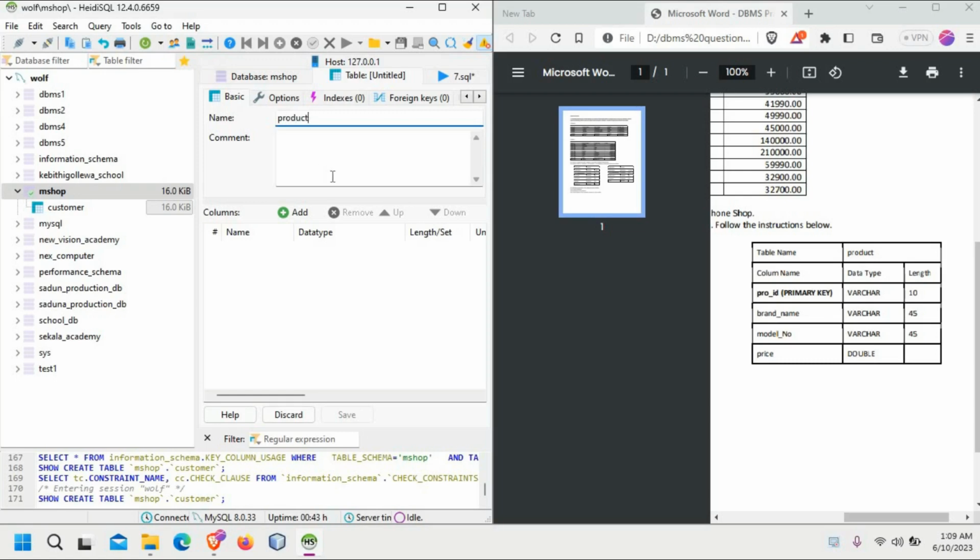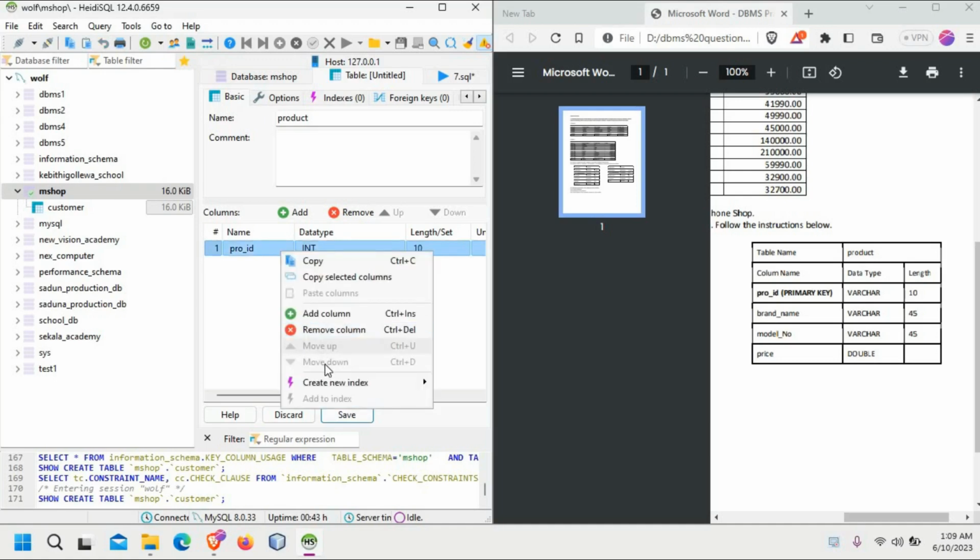I am going to add the column product ID. Data type is int. Length is 10. I'll set this as the primary key. Create new index, primary.